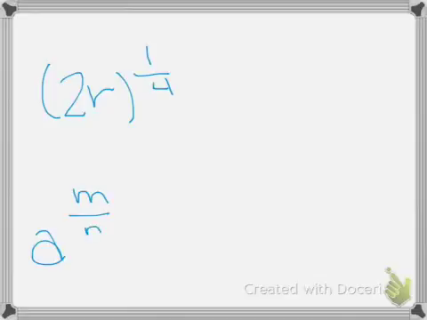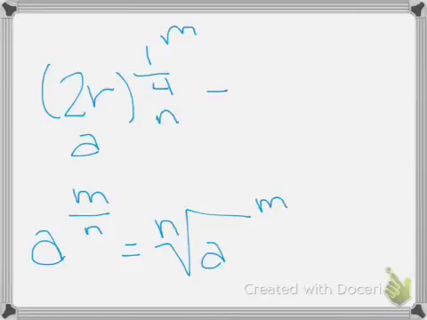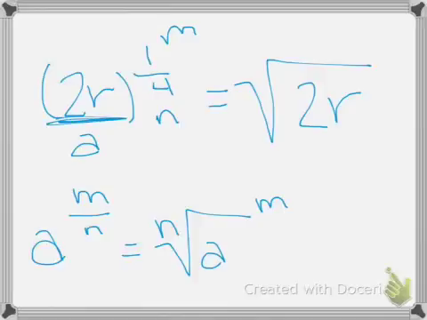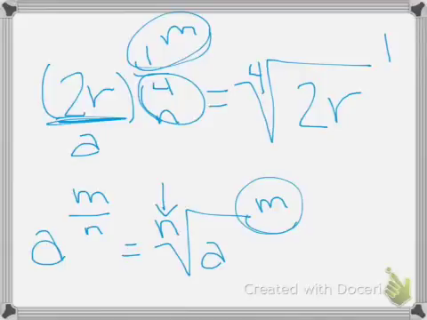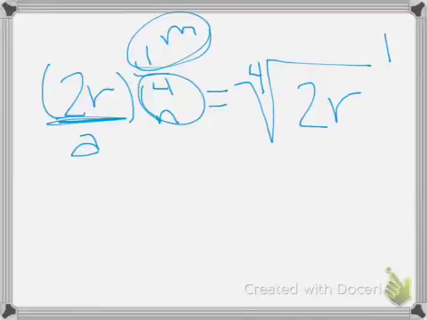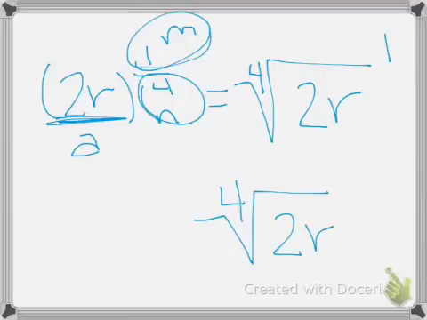Let's go ahead and try a different one. We can label this up, so this is a, this is m, and this is n. So when we're doing our radical, we copy our a underneath the radical. We take our n and we put it in the root. And we take our m and we put it on the outside. Now technically, this expression has this 1 on the outside. That 1 is not necessary. You can actually leave your expression like this.